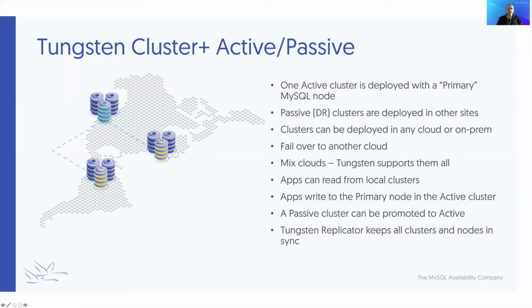And the Tungsten Proxy that is sitting within this topology is intelligent enough to know which cluster is your active cluster and will always send right to it. And the intelligent proxies can be configured in a way to balance reads, not just within a particular local cluster, but we could balance reads across your DR clusters as well.